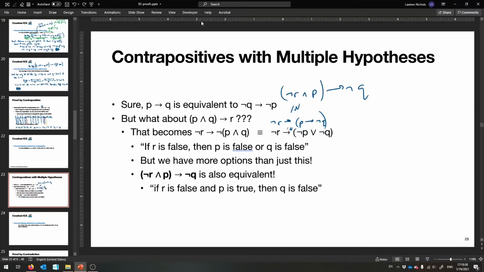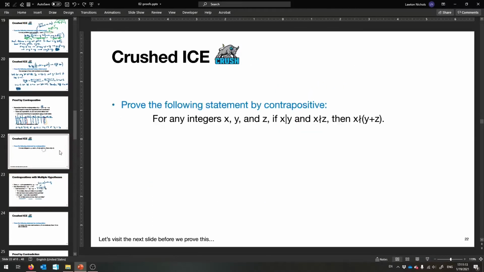It's not always obvious, and in one of your homework assignments, you'll also need to use this kind of idea. So this is saying something like, okay, if R is false and P is true, then Q must have been the one that was false, because if R is false, then one of them is false. It kind of makes sense in English too, but that's not a good place to think about things that are logical. So we like to use symbols for that, just to confirm that all this is the case. We can use this, in fact, and it makes it a lot easier to prove this.